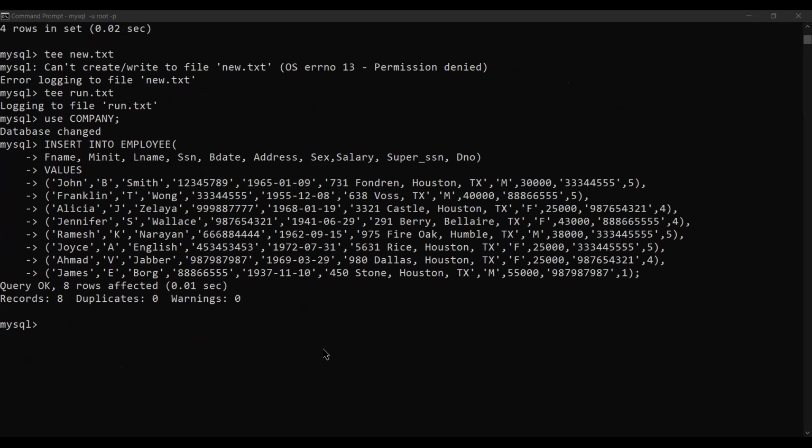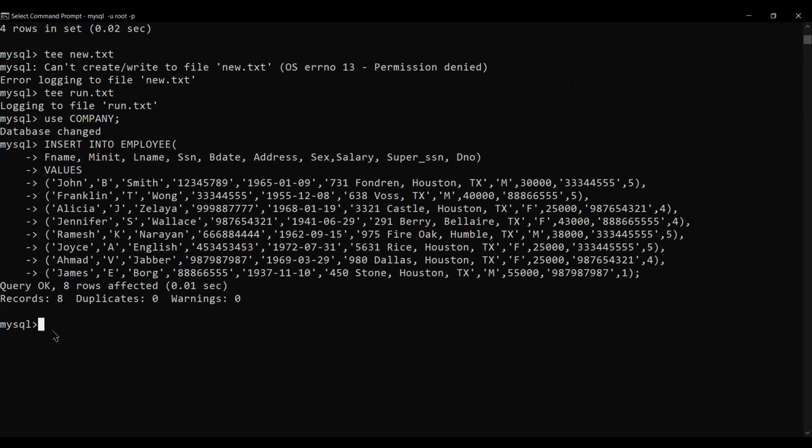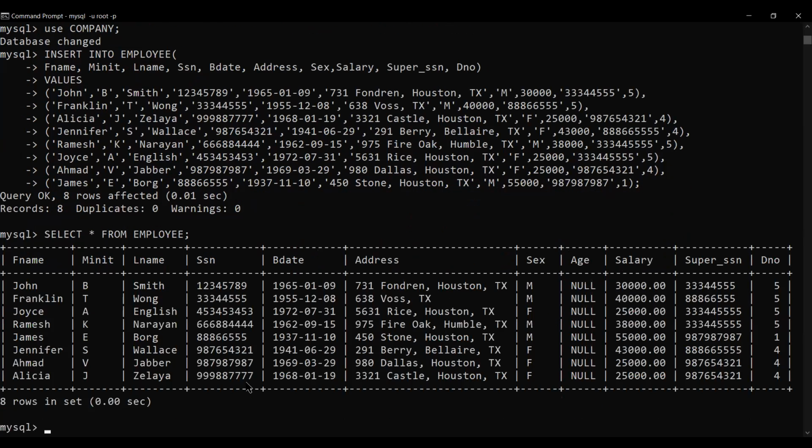Now you can see what is happening in my SQL table. So to show it we use select. We can select all from the employee table.